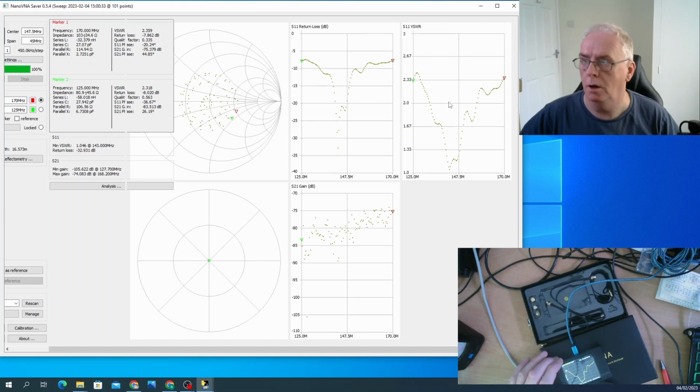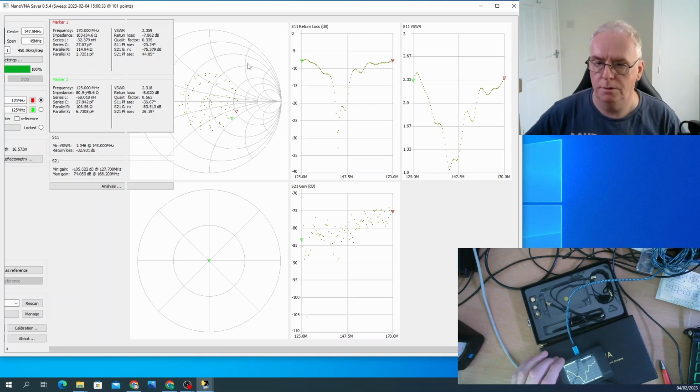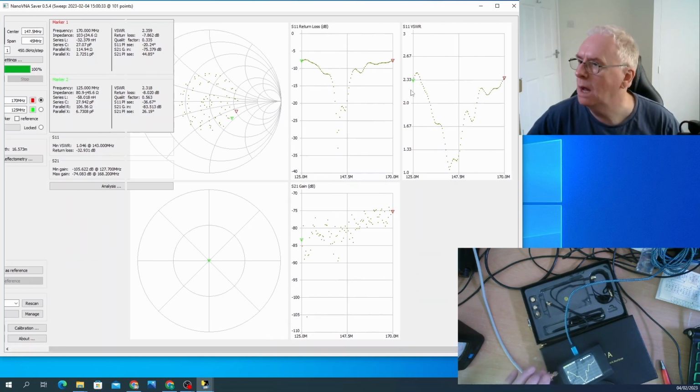Now I wouldn't be transmitting on that band, it's just something I enjoy listening to. There's a lot of private mobile radio around. So that's basically what it does. I seem to have got yet another thing stuck on it. So it doesn't like me messing around with the screen. So that's your basic SWR measurements.